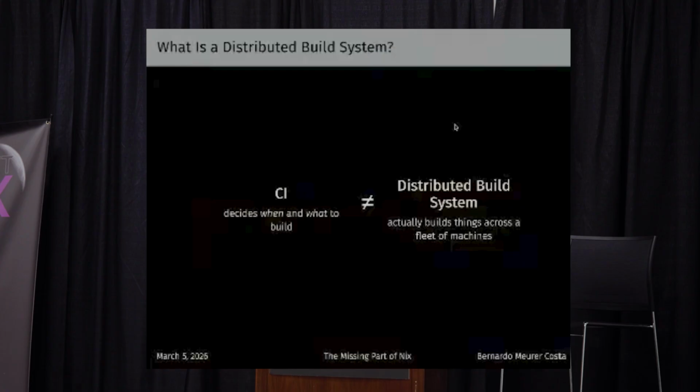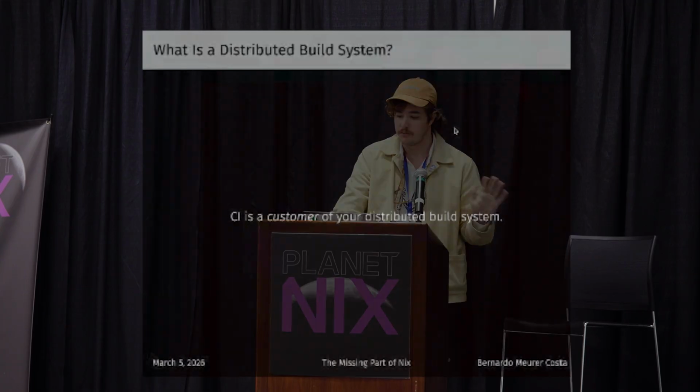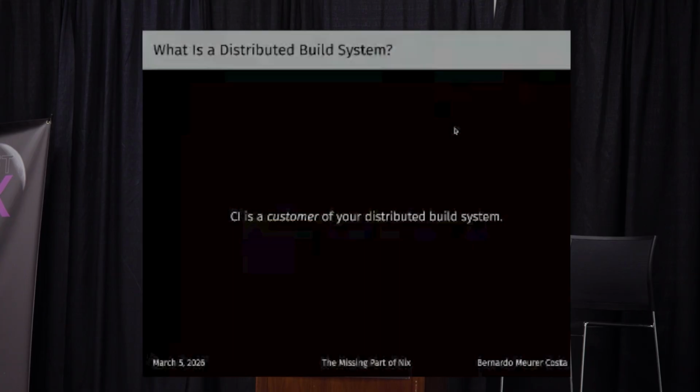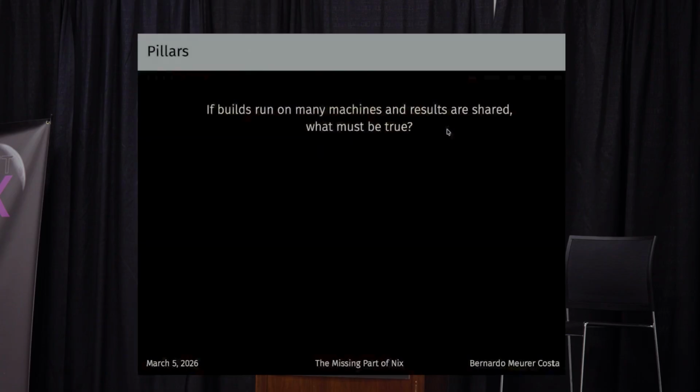It's not CI. CI has to do with webhooks and GitHub and making sure that when a new commit comes in, jobs get submitted. The distributed build system is what actually does your build. So the CI is usually a customer for a distributed build system. If you look at things like Buildkite, they have both. Usually CI systems have a distributed build system inside of them, but I'm focusing on that inner part. For a lot of us that do a lot of builds, it would be really nice if you could use that distributed part without having to deal with the CI part. If every time you want to do a distributed build you have to push or commit, that's not a really great experience.